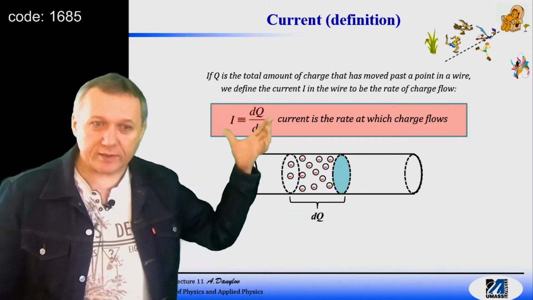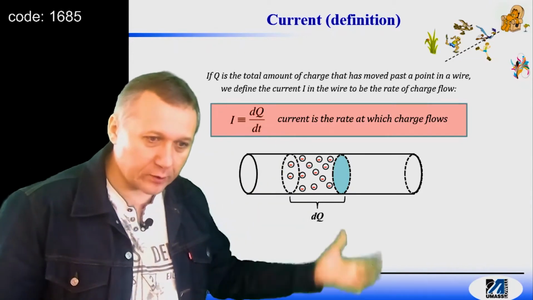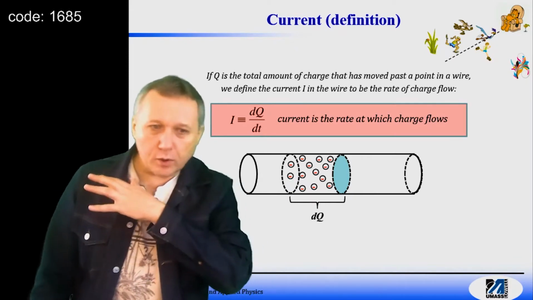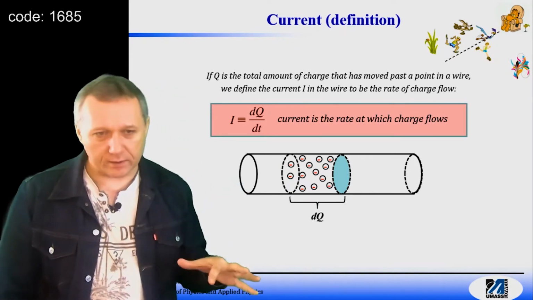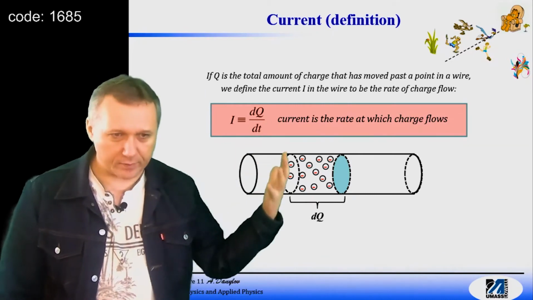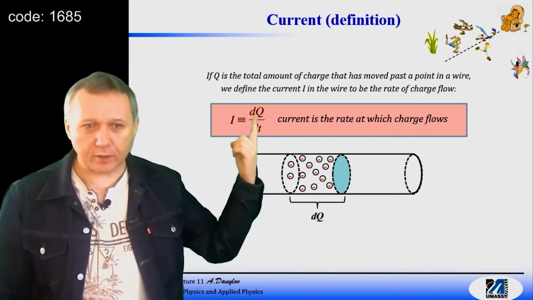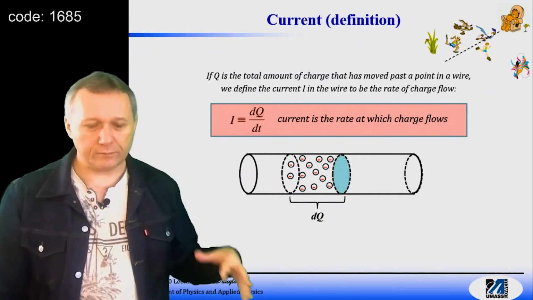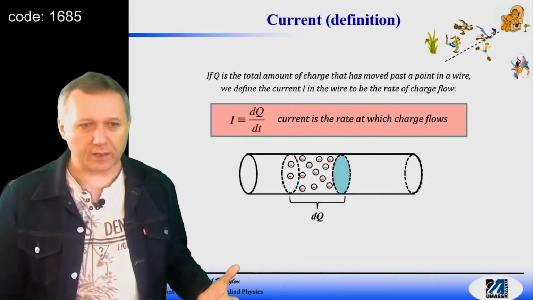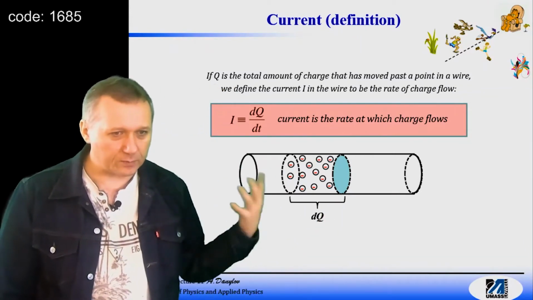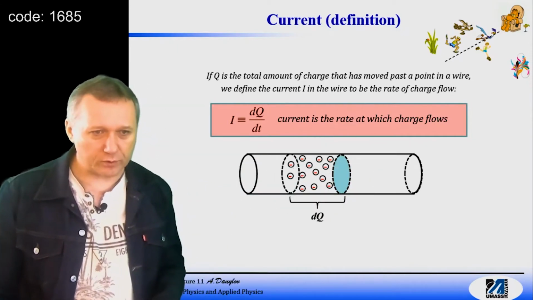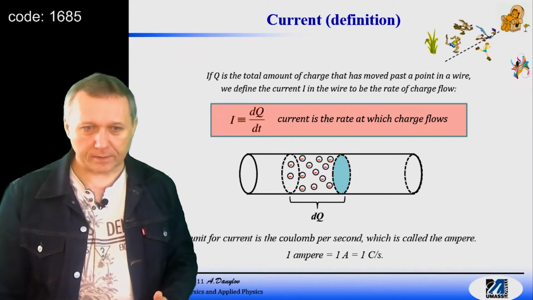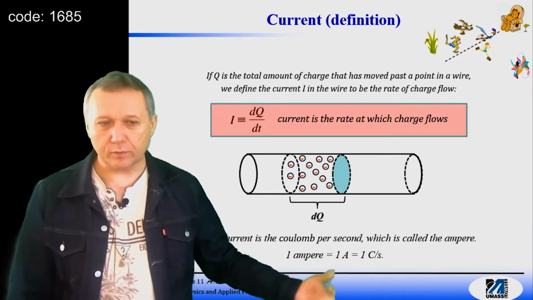Right, okay, so that's the definition of current. Now we introduce a new quantity. What about units? Do we have to introduce a special unit? No doubt, a special unit is needed because current is used everywhere. Instead of pronouncing coulombs over seconds, it would be very annoying. Millions of people use current every day, so they will hate you if you don't introduce a special unit. They will introduce their own unit to simplify their life. So amperes, units of current, and of course 1 ampere is 1 coulomb per second.